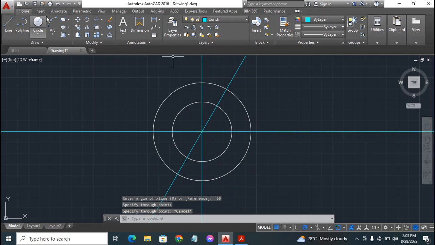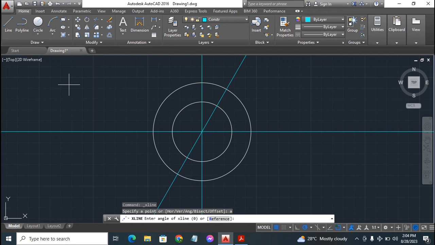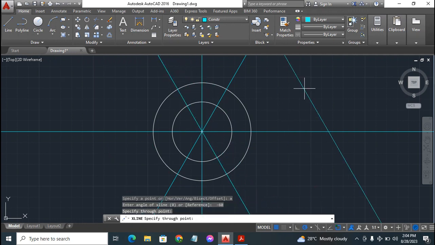Next up, we will need the angular construction line in the reverse direction as well. So following same approach, go to the draw ribbon, click on the drop down of the drawing ribbon, then click on construction line. Type in A for angular, then type in the angle. In this case, it's going to be minus 60 degrees because we need it in the opposite direction of the initial angular construction line. So type in minus 60, press enter on the keyboard, lock it to this point of intersection as well. All right, so that's what we need.